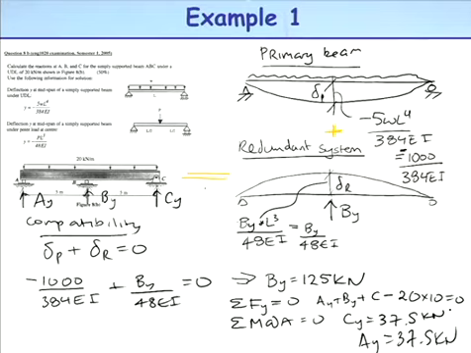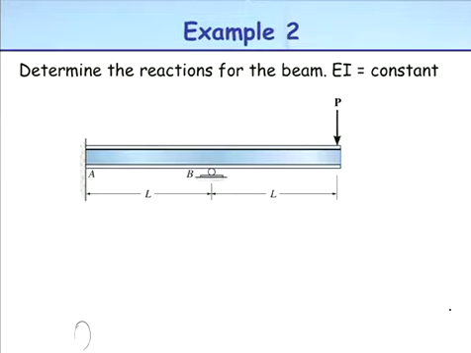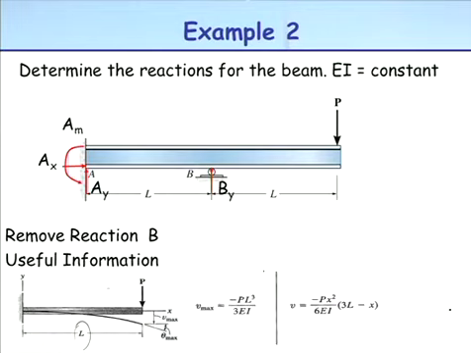So now we can deal with redundant systems. I'm moving away from that one because I've spent too much time on that one. Here's our second one. Okay. We have a prop cantilever. Here's our useful information. Get your pens and pencils out and have a go at drawing the primary and the redundant and seeing how you can use that useful information. Yes?